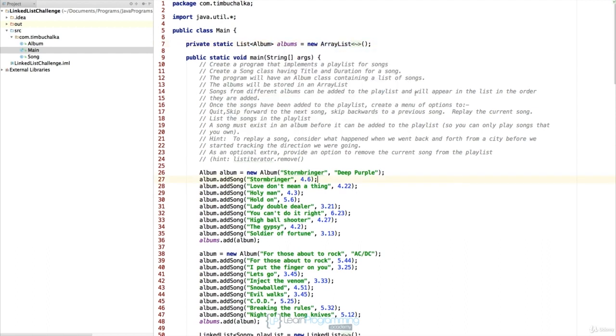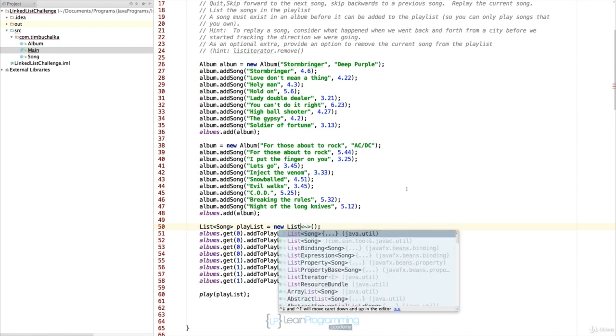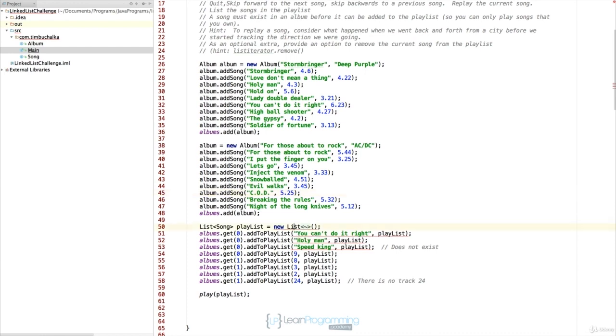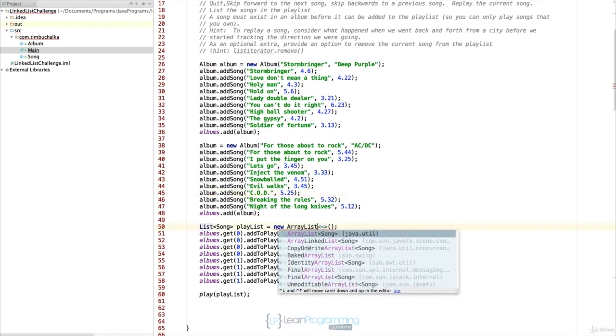And lastly, if we go to the playlist where we actually set up the playlist, that's this one here. We're using a linked list there, but we could actually literally just change that as well. We could change it to a list. So we changed the entire type. And actually that would need to be array list. So we're changing it from an array list. And of course it was a linked list.